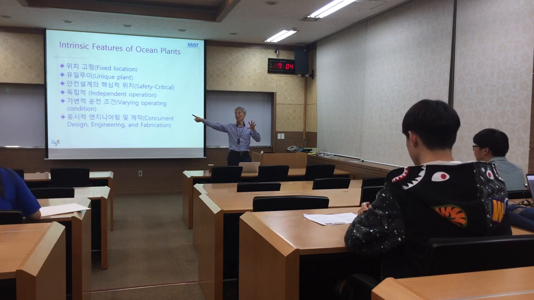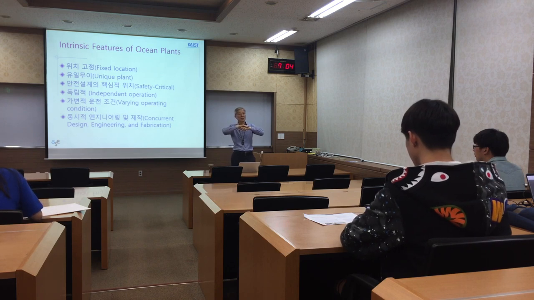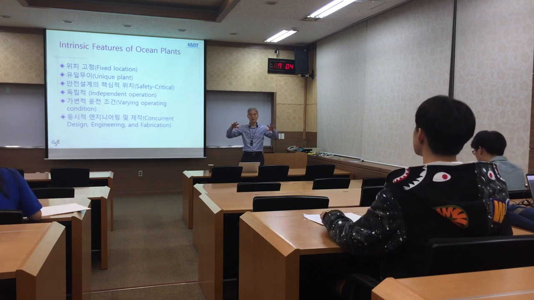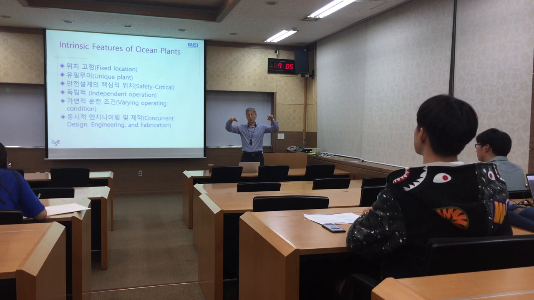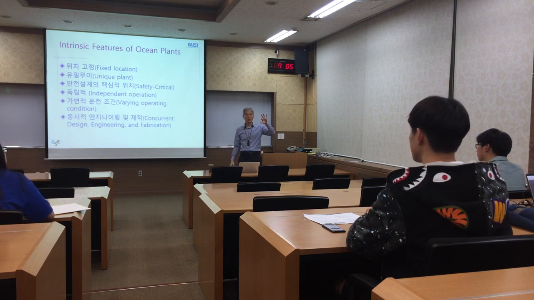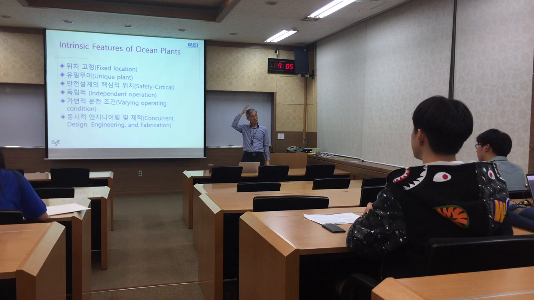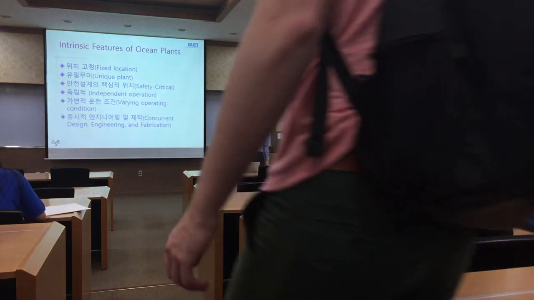Inside Samsung Heavy, the ocean plant division is bigger than shipbuilding, so nowadays they merge the two divisions into one big organization. Inside Hyundai Shipyard, the divisions are separate because the business size is almost the same. And also the location of ocean plant construction is different. Some Koreans know that the Mipo site is for ocean plant engineering. Bangeojin, or what is the exact name?